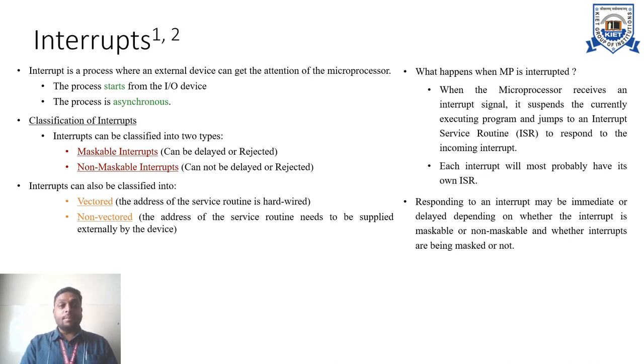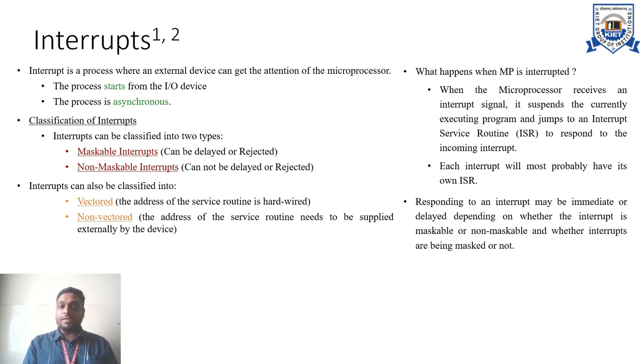Interrupts. An interrupt is a process where an external device can get the attention of the microprocessor. Means any task being executed by the microprocessor can be halted in the middle and some other task will take the microprocessor. The process starts from any IO device and it is asynchronous. Means it can occur at any point of time and it may be due to any IO device.